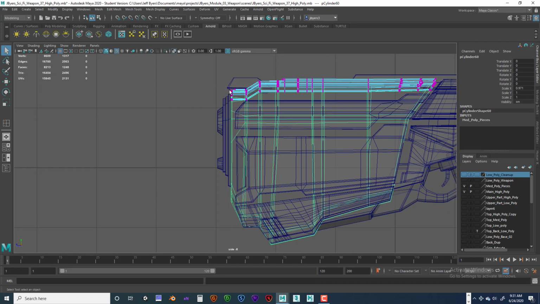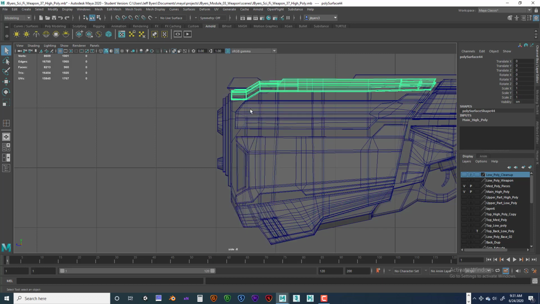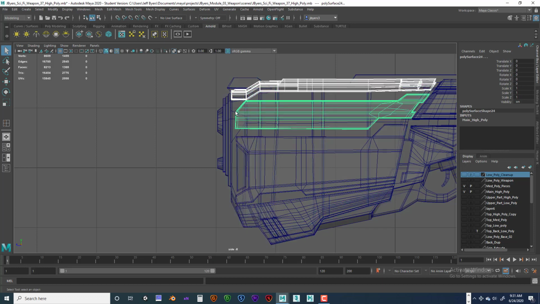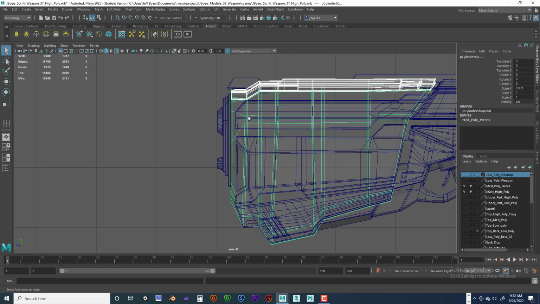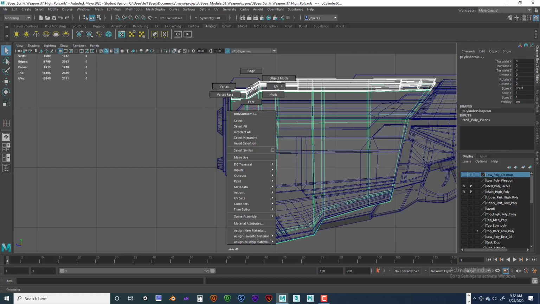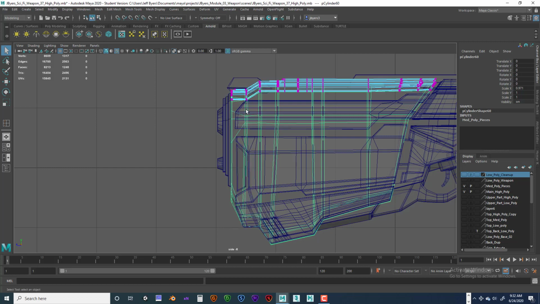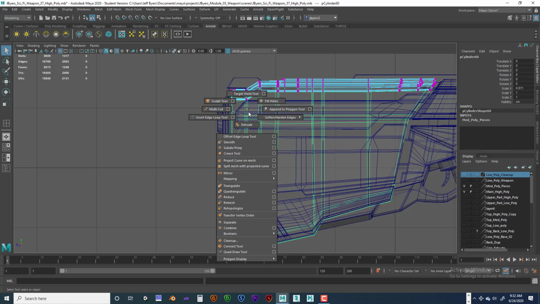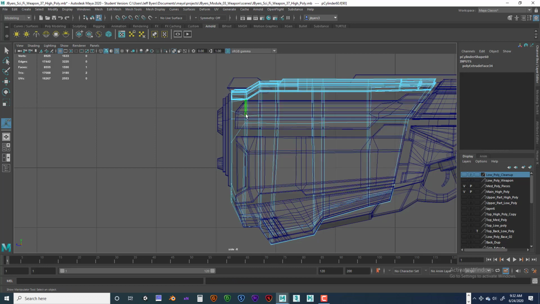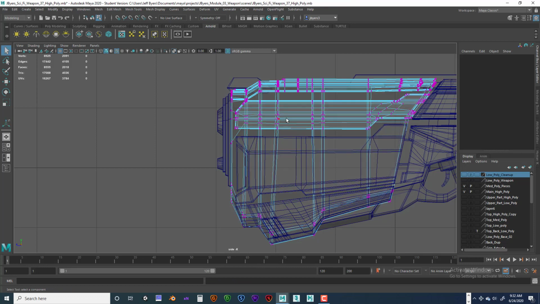So I'm going to go to vertex mode, and I'm going to select this guy here and go to vertex mode as well. I don't necessarily need to have both pieces. Let's see if I can get it to work. Component mode, if I go to vertex mode with this guy too as well. There we go.